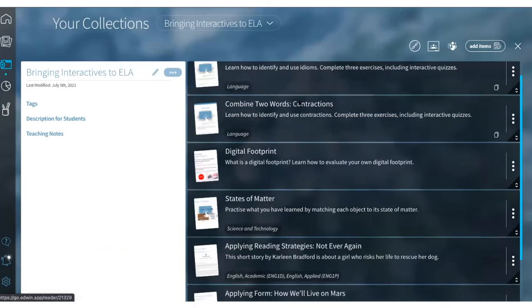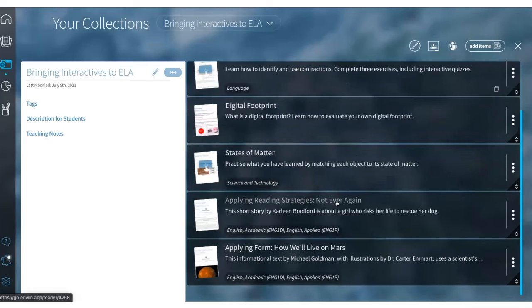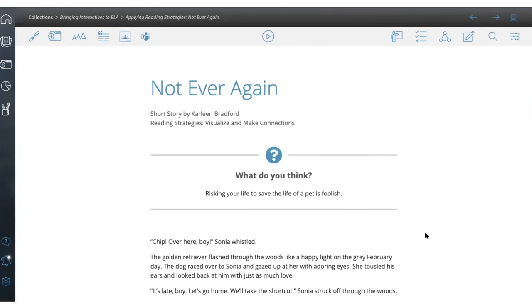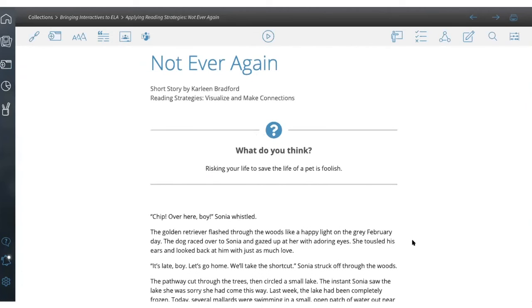And I'm just going to go to a learning object towards the bottom of my collection if you're still following along. And it's a short story called Not Ever Again. So I'm going to cover a few tools with this particular resource, and I'm recognizing that we're going to do our best with these sample lesson ideas, knowing you folks haven't had a chance to read the story yet. But I will offer some ideas with this in mind. Again, it's a short story, and it's actually for our grade 9 applied language arts in Ontario.